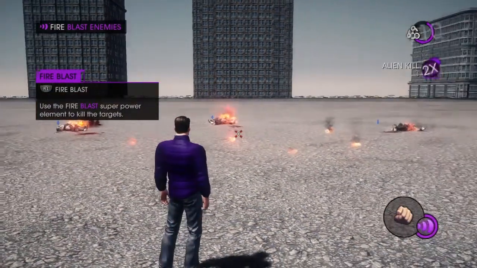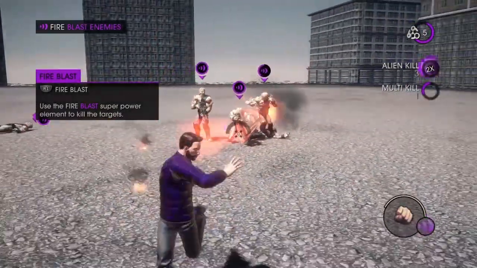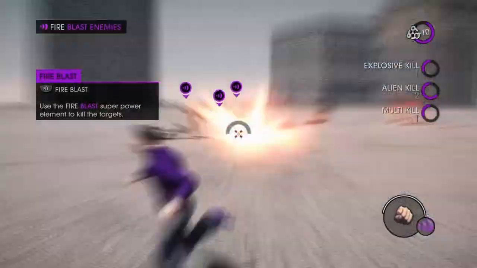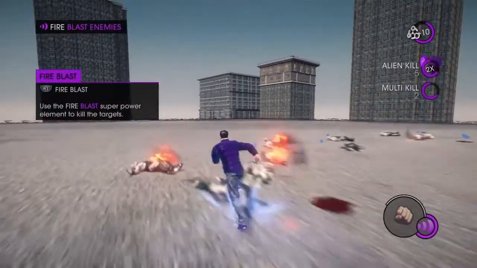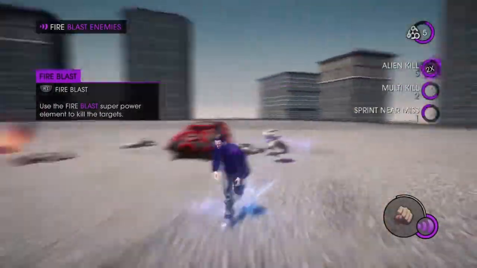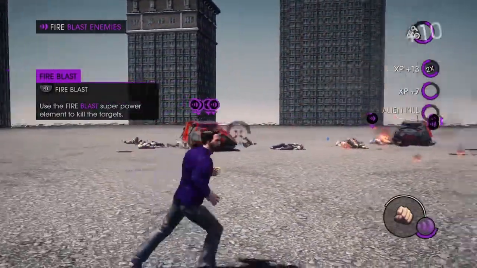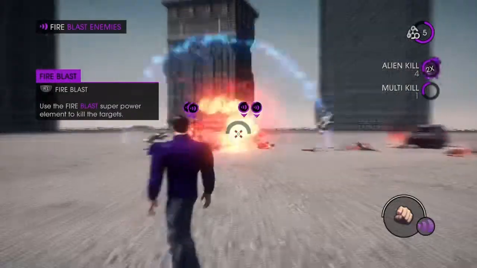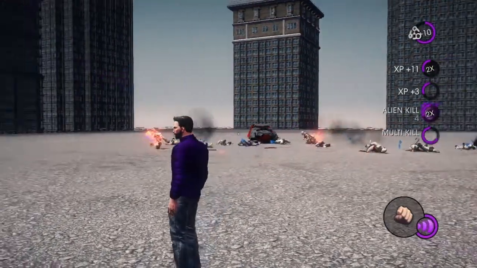Okay, yeah, this thing's awesome. This is probably gonna be my main one that I use, I think. I mean, that is pretty handy. Look at this. Instead of having to burn them, this here does all the work for us. Instead of having to freeze them, that does all the work. So you've got to freeze them, then you've got to shatter them. With this, boom. You just burn them. Get to watch them die.